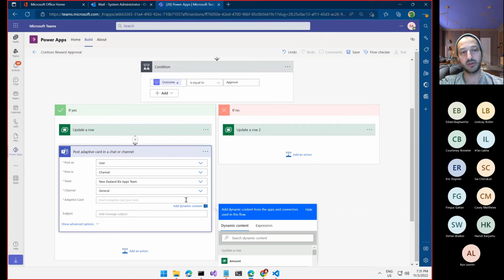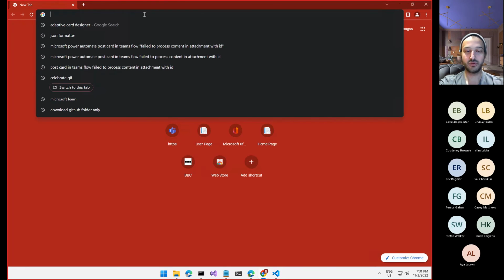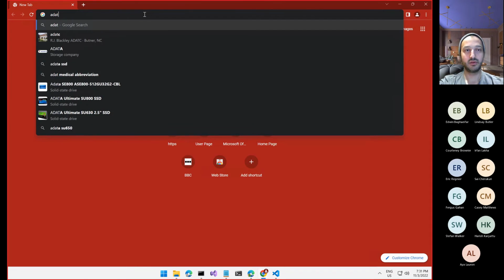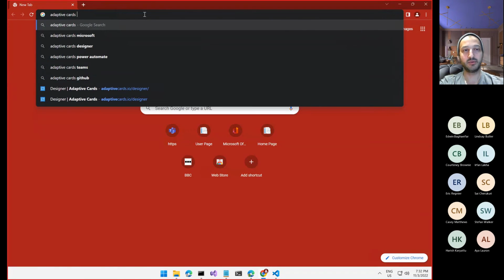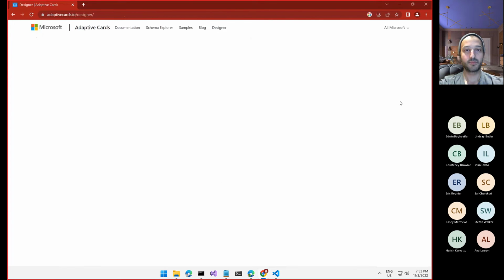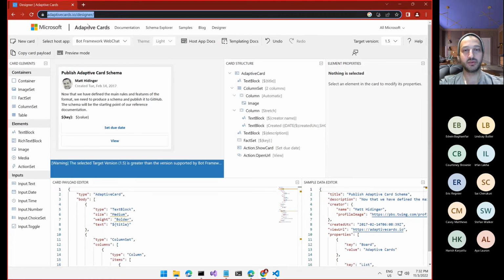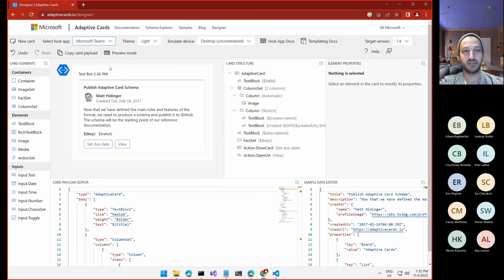And then we have the adaptive card. But how can we do the adaptive card thing? If you go and search for adaptivecards.io, the adaptive cards designer right here, you go to the designer, which is adaptivecards.io/designer, you would choose your target. So my target framework is going to be Microsoft Teams.